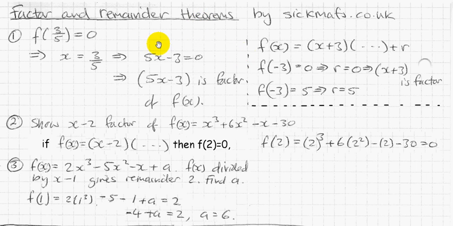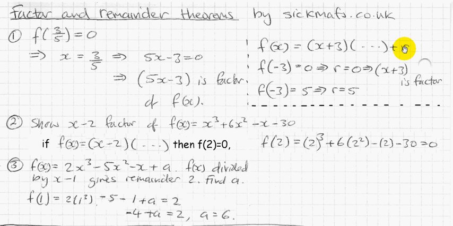Let's begin with explaining what factor and remainder theorems are. I've done it in short over here. Basically the idea is, imagine you've got a function f(x) made up of (x plus 3) times another bracket, I don't know what's inside, plus a number at the end. Now if I put minus 3 inside there, that means replace the x with minus 3, that becomes minus 3 plus 3, which is 0, and 0 times something would make that also 0. Now if f of minus 3 makes 0 overall, that means that number at the end was 0 as well.